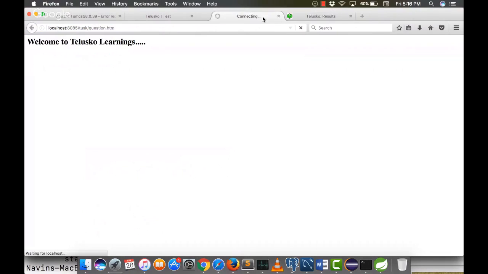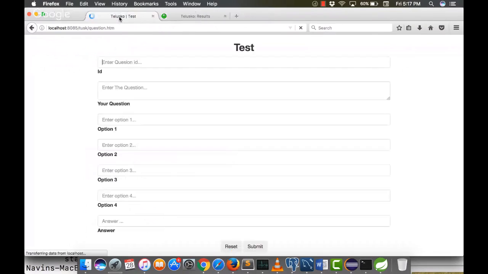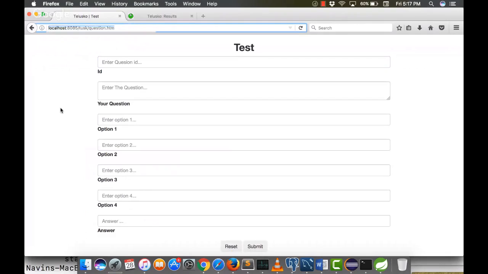Again, this should be provided using hyperlinks, but we have not made the homepage yet, so I'm using all these links here. And the CSS is still not working. We are still figuring out how to put CSS in this. We have not done that yet. Okay, so let's enter a question.